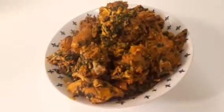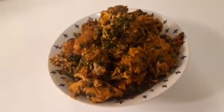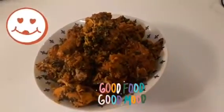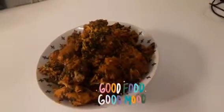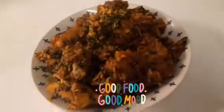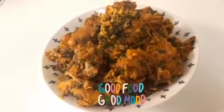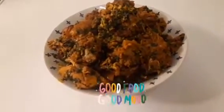Chicken Nkwobi. You can see the Nkwobi. This is Nkwobi, chicken Nkwobi. Understand? The chicken Nkwobi makes a lot of sense. It's yummy, oh. The otas inside. The vegetable inside. The ehuru inside. The chicken makes a lot of sense.